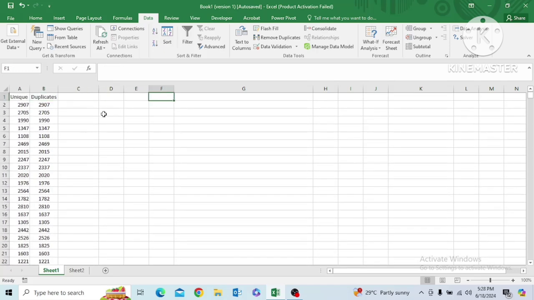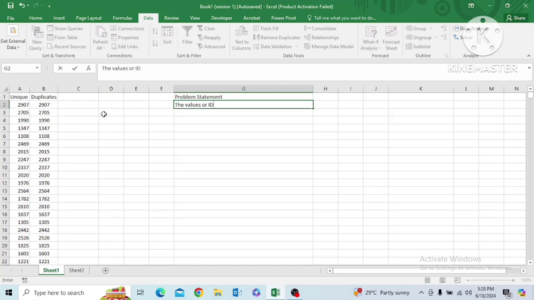Now our problem statement is that the IDs in column A are matching with some of the values of column B.